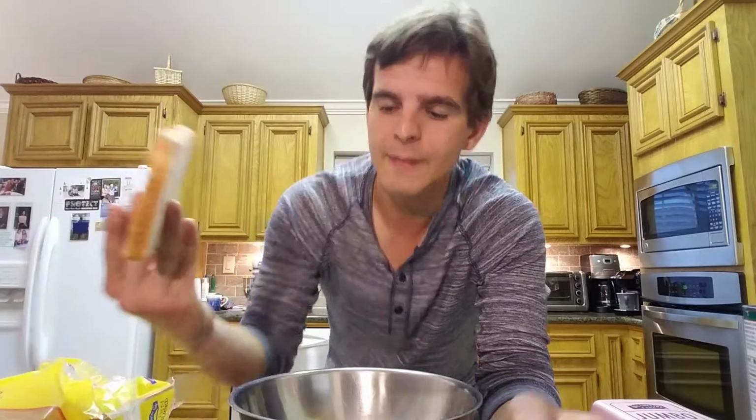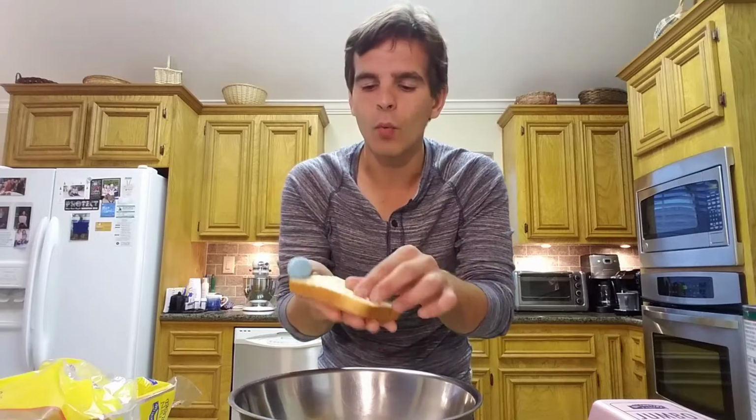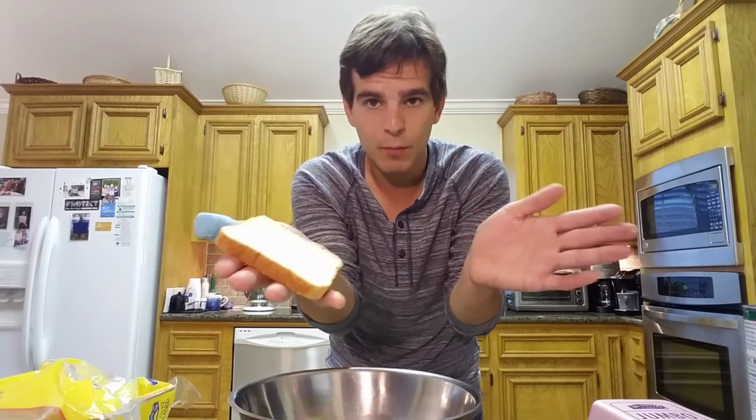So plain white bread. Remember I said I like the consistency of white bread over wheat bread? It's because it breaks apart easier. Wheat bread is much tougher, which makes a better hook bait. Keep that in mind. But white bread flakes apart very, very easy. It's very flaky bread.